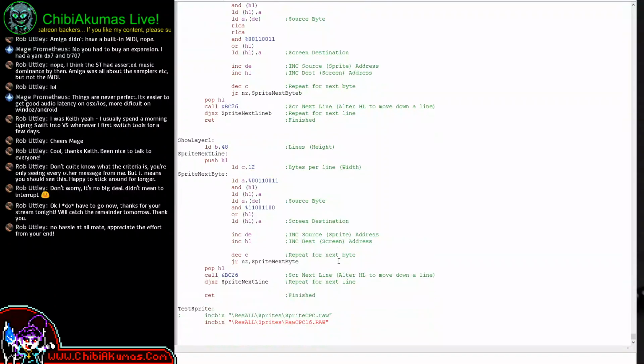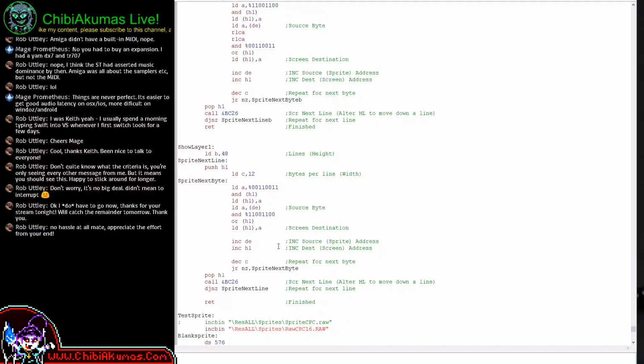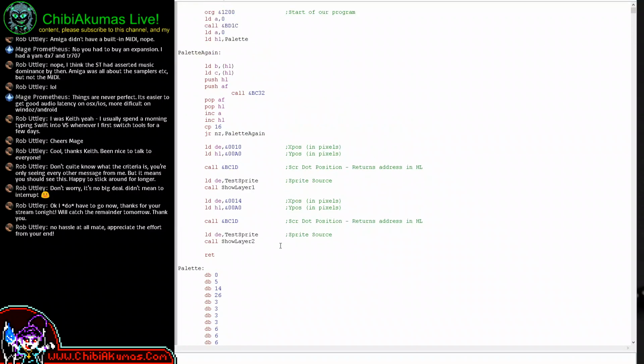But what we can do with this is, if we create a blank sprite, and we just do DS576, which was the file size, then we can now remove the second layer and the first layer will still be there. I'm using the term layer, it's a software layer, of course.